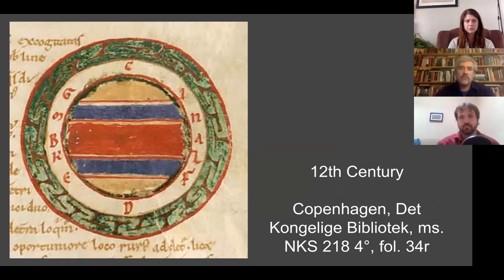This is a map of the world broken into habitable and inhabitable zones. What you're looking at here is sort of a sidelong picture of the world with north at the top, the North Pole at the top, with the letter that looks sort of like a C, and the South Pole at the bottom with the letter that looks like a D. And then you've got frigid zones at the top and the bottom, the habitable zones in the blue, and an inhabitable zone along the equator where it was believed to be too hot for anybody to live. So this is a really different way of thinking about how you put the world together and what it means to live in the world.